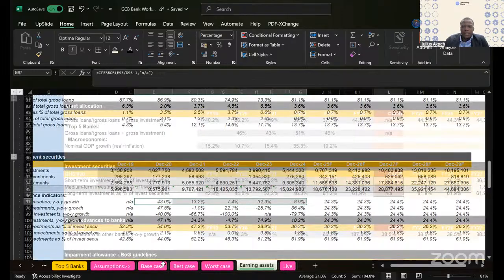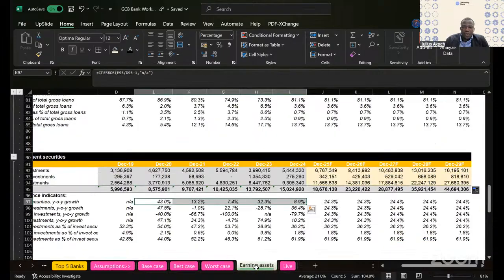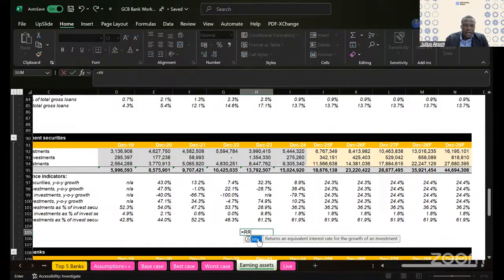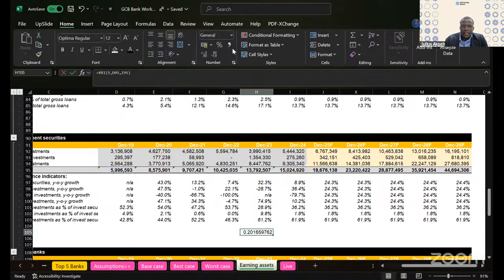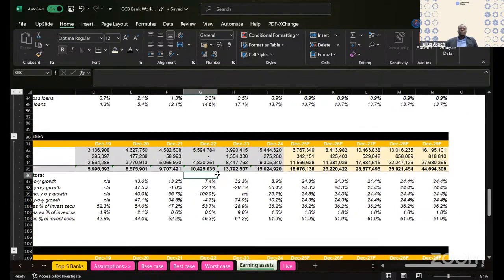When you go to base case, for example, looking at the CAGR, let's go to the live sheet for the CAGR in investment securities. I'm not sure I've calculated that, but we can calculate something here like this. Let's look at the CAGR historically. The CAGR over the 5-year period, the present value, the future value is this. Let's see the CAGR. The CAGR is 20%. So it's closer, right? CAGR is 20%, and we are forecasting 24% for investment securities. That's not too bad. All right. So we have that for gross investment securities.